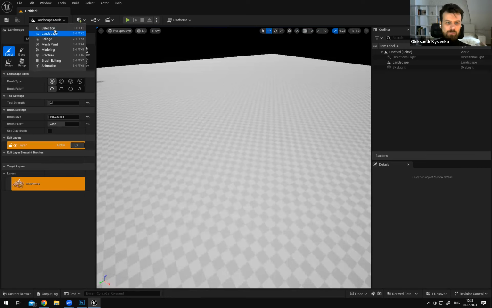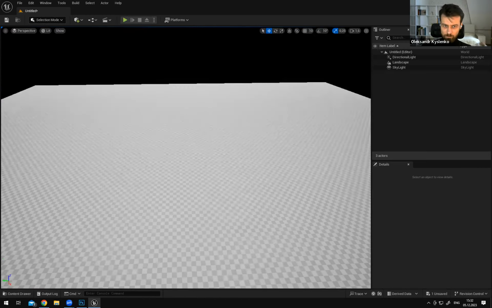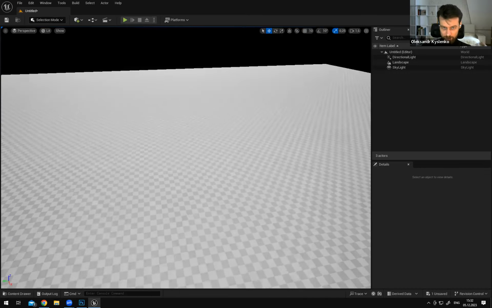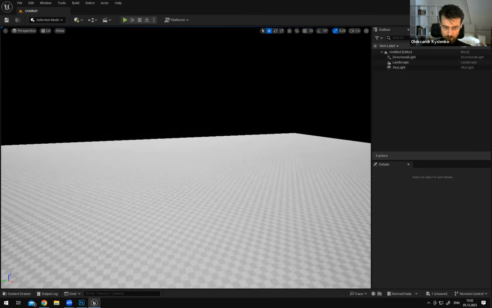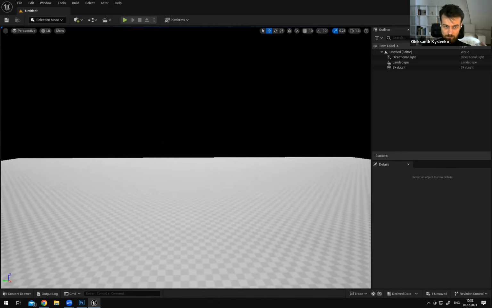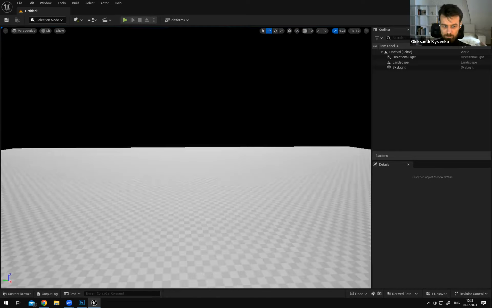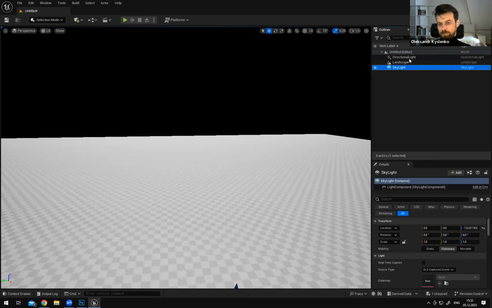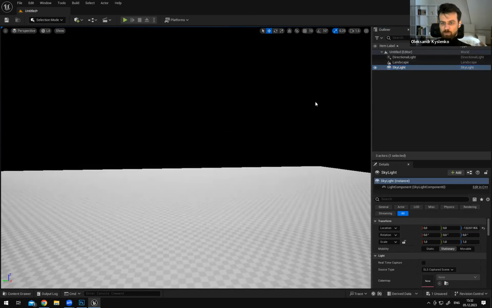However, let's go back to the selection mode and add some lighting components to get rid of the black sky, because the skylight that we added is basically a light source, but it doesn't look like anything. It's basically a lamp that shines from all directions.